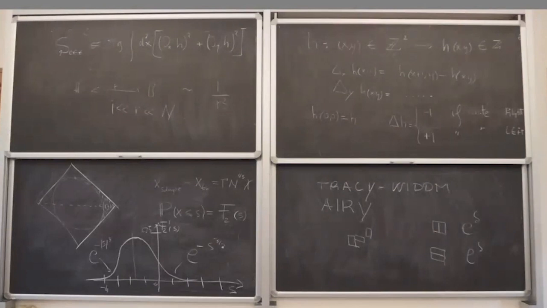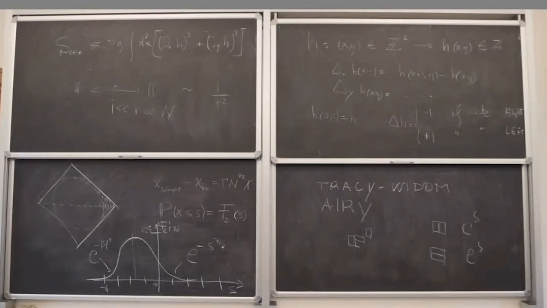If you do the Hamiltonian limit of this, you will obtain the light cone effect in the quantum quench when you start from some domain wall initial state. The domain wall initial state is that you have your spin chain with all spins up on the right and spins down on the left, and then you make an XXZ Hamiltonian evolution. What you see is a light cone effect, which can be viewed, under the Hamiltonian limit, as a remnant of the Arctic circle. But maybe I am saying too much.